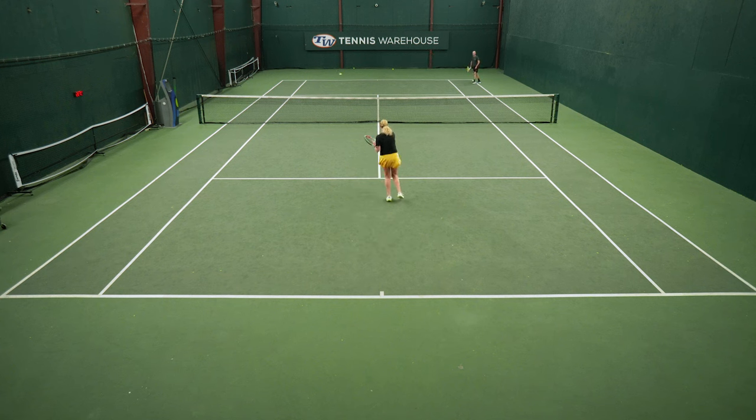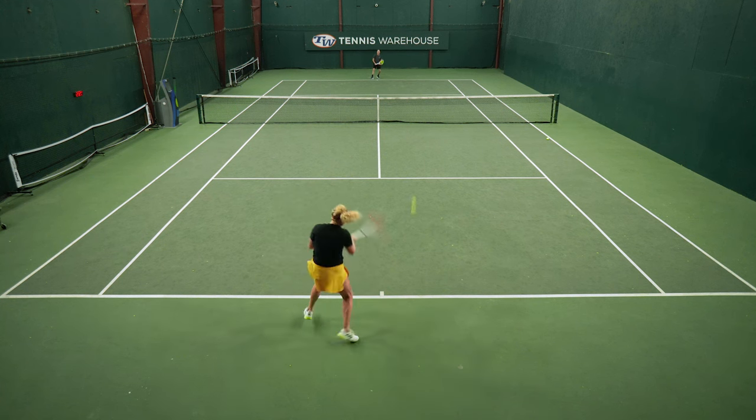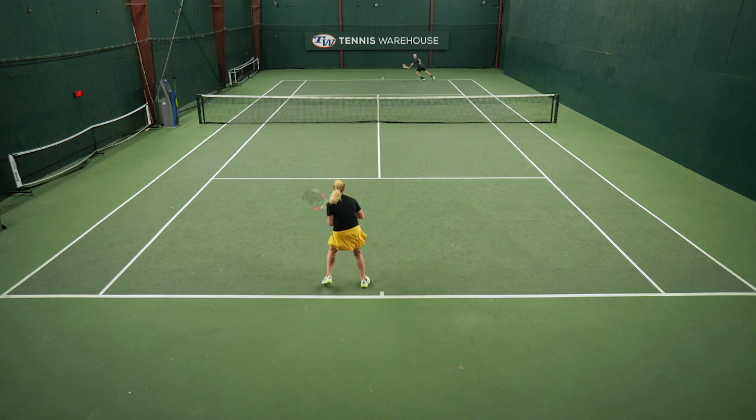This was an awesome practice racket for me. It's probably one I should realistically play with in match situations; however, I do crave a little bit more free power from the racket. In terms of feel, it felt amazing at impact. I felt very dialed in on my groundstrokes. I was lacking power and a little bit of spin on my serves, but that was to be expected for me.